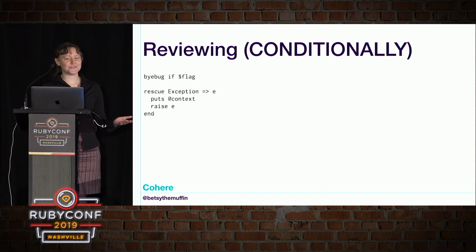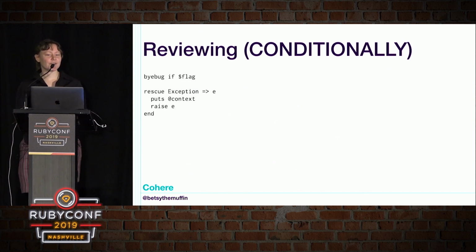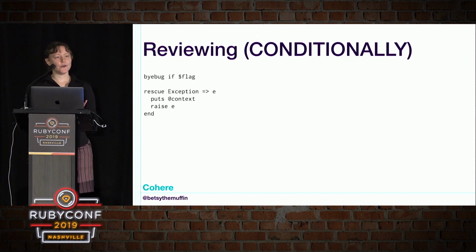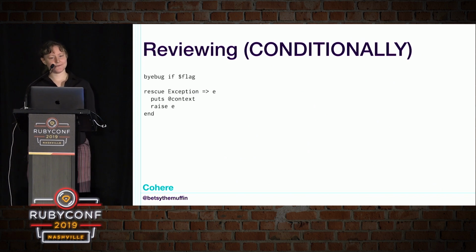In other languages, you insert debugger breakpoints in your IDE, and they always trigger, no matter what. But in Ruby, calling binding.pry or calling byebug is just calling another method. So we can trigger debug breakpoints if and only if a given flag is true. We can add breakpoints or add puts statements at the site of errors.